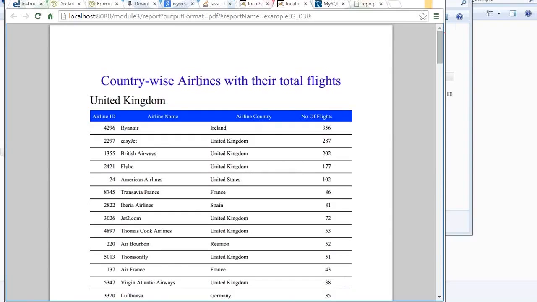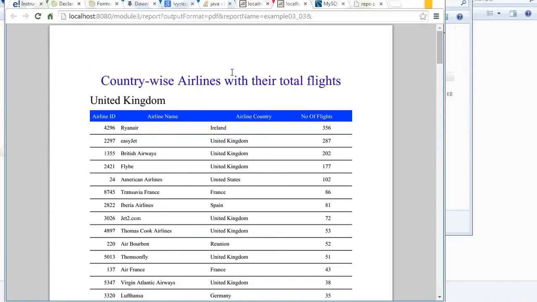Now you can see at runtime it has taken the PRPT template and executed this PDF report by adding data from our MySQL database.